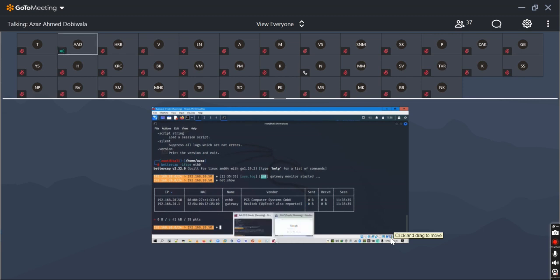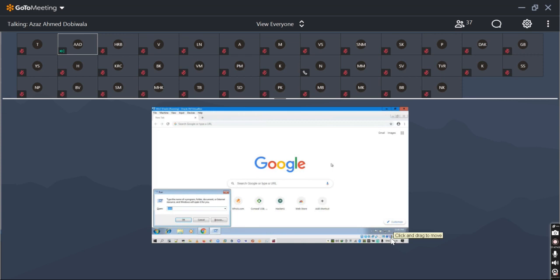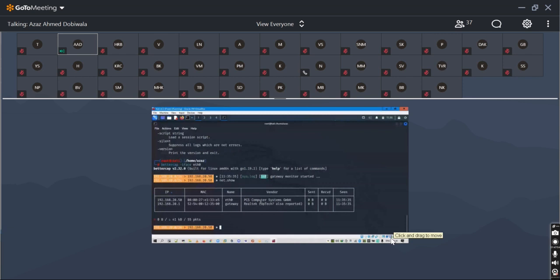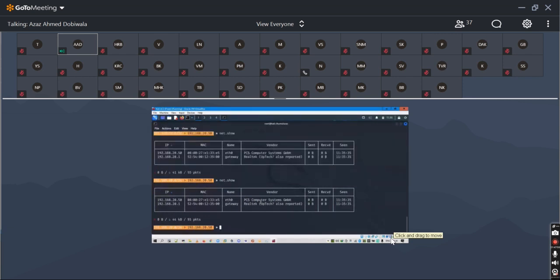Where the hell is the 20.7? It is working, then why is it not showing? Okay, so these two are the connectivity. Not a problem.